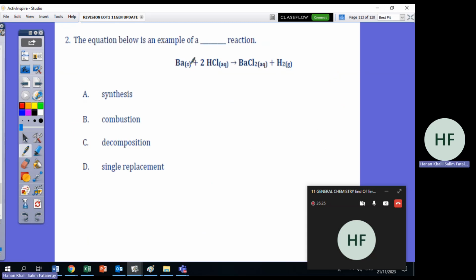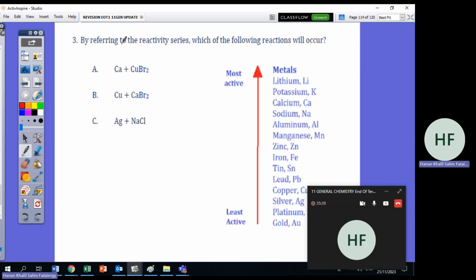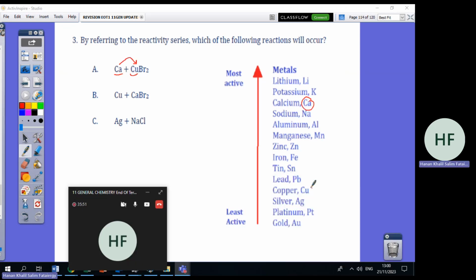Okay, the below equation is an example of BaHCl. BA شو صار هون؟ ال BA طردت ال H صح؟ ال H is out وال BA إجا عدال ال Cl. So this is single replacement. By referring to the reactivity series, which of the following reactions will occur? هل ال Ca رح يقدر يطرد ال Cu؟ Okay, خلينا نشوف وين ال Ca. Okay, وهي ال Cu. مين أقوى؟ ال Ca. إذا yes. طيب نشوف الCU مع الCA. هل الCU بيقدر يطرد الCA؟ CU ما بيقدر لأنه CU أضعف. So no.